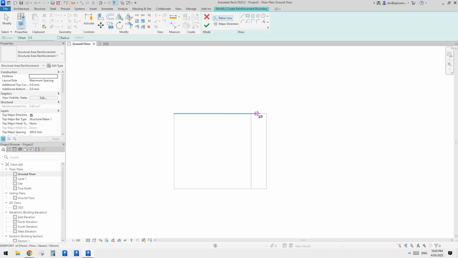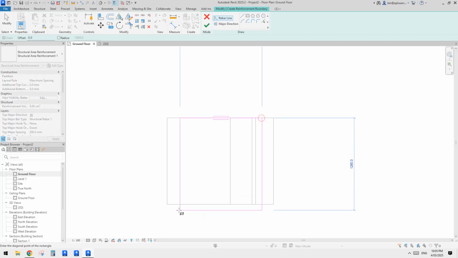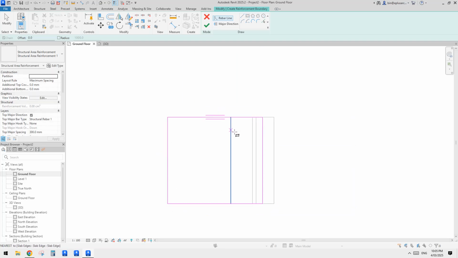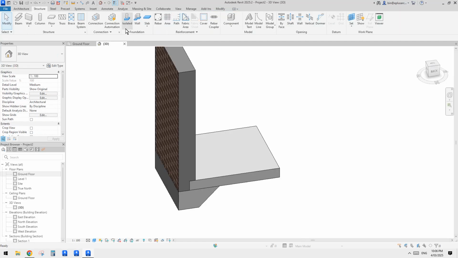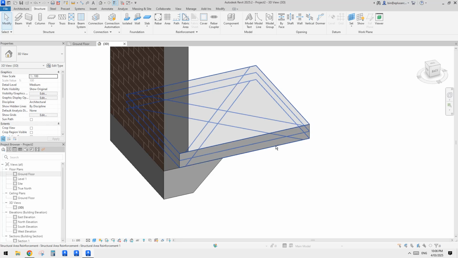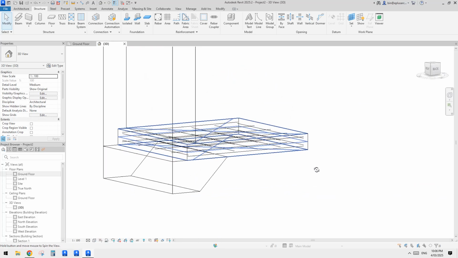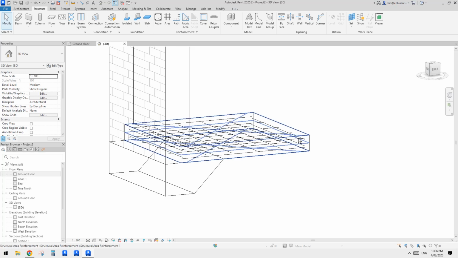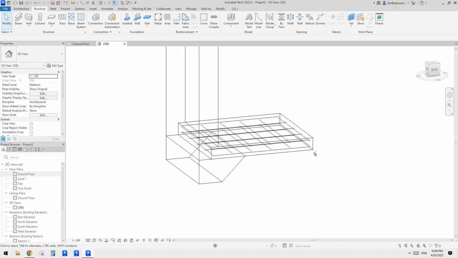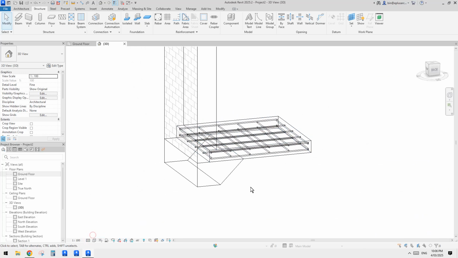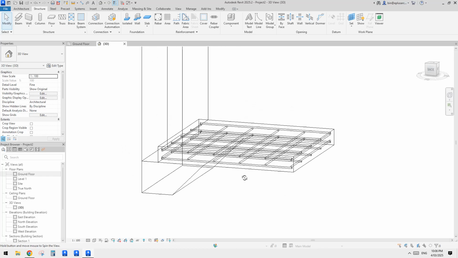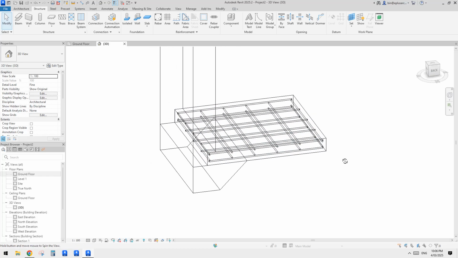I'll just type WF for wireframe. I just want to match the size of the floor. I'm not sure about the direction, so let's just finish this. Let's have a look in 3D view and change to wireframe, WF. You can see there are rebars there, the top and the bottom one, both. Also we can change the detail level, so you can see we have rebars in this floor.